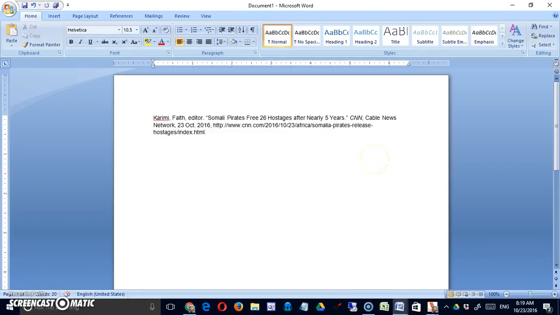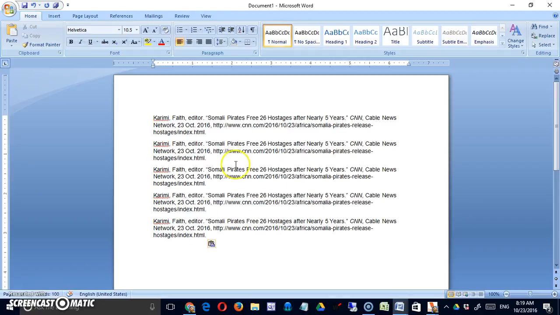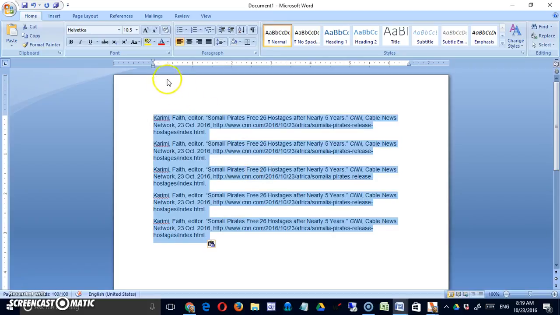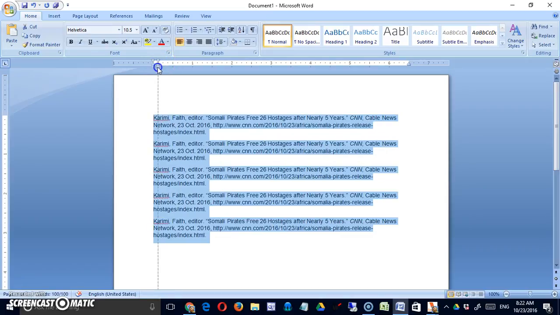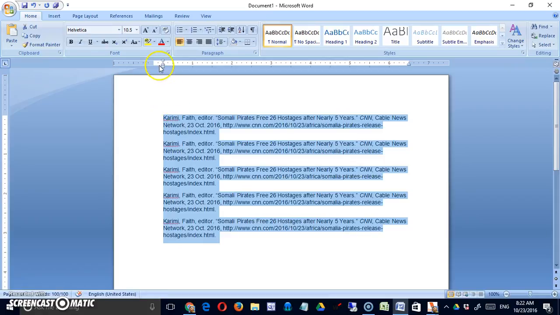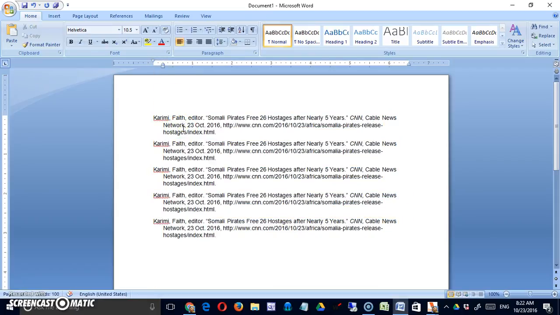So one thing I would do is, if I had a series of different citations, I could select that text if I was working in Word. And notice that I've dragged it by the little pentagon portion here. And that's so that I can drag the bottom piece of this tool without the top. So if I wasn't careful and I'd grabbed this, I would have brought both across. That's not a big problem because I can simply take the top inverted pentagon and bring that back into place to get the same effect.